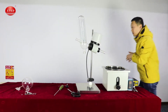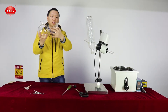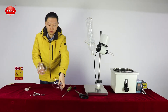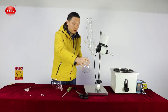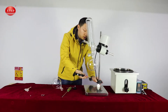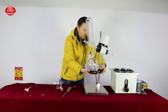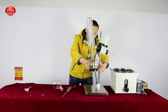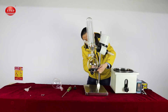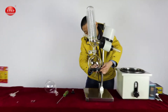Now we have two glass bottles here. You can see they are two different shapes. This round shape is the receiving bottle, and this eggplant shape is the rotary flask. Their mouths are also different, so you won't make mistakes when you install them. This bigger clip is for the receiving bottle — you can put it here very easily. Then we will use this support for it. After you lift this bottle holder to the right place, use the wrench to fasten this board and make sure it gives very good support to the receiving bottle.